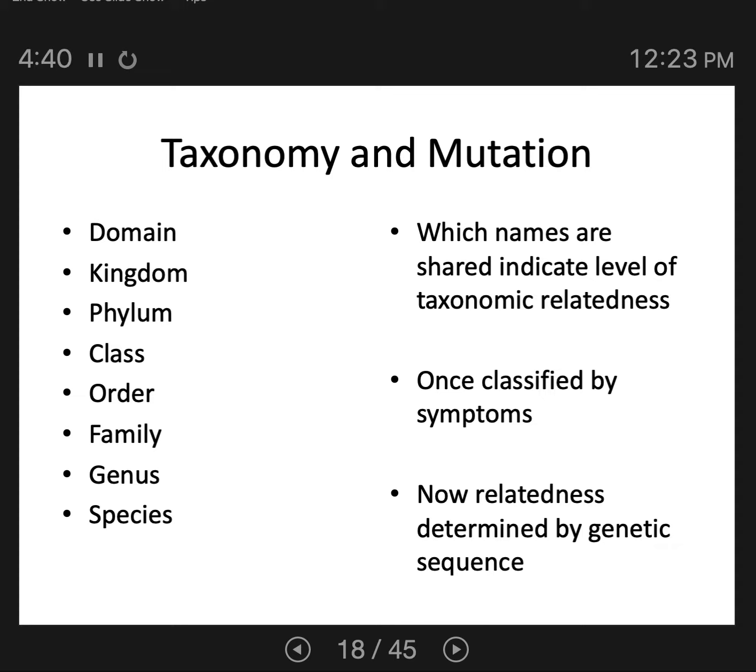So now relatedness is determined by genetic sequencing. That's the most accurate way to do it. We can just take a virus, sequence its DNA or RNA, and figure out what it's related to. And there's a lot of usefulness in this. First of all, you can figure out something about the virus if it's genetically related to other viruses we've known, and that can help us treat it. So if you know this new virus that came in is a type of flu, a kind of influenza, then what medicines do we use for influenza? What treatment practices do we have for other kinds of influenza, and can they be applied here? Can the vaccines that we've used in the past be applied here? So that's one way that this classification of viruses is useful to us.